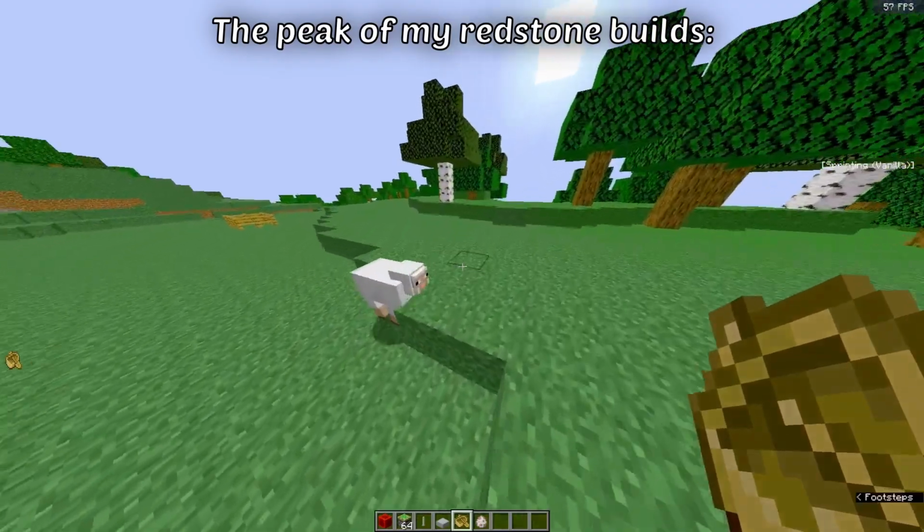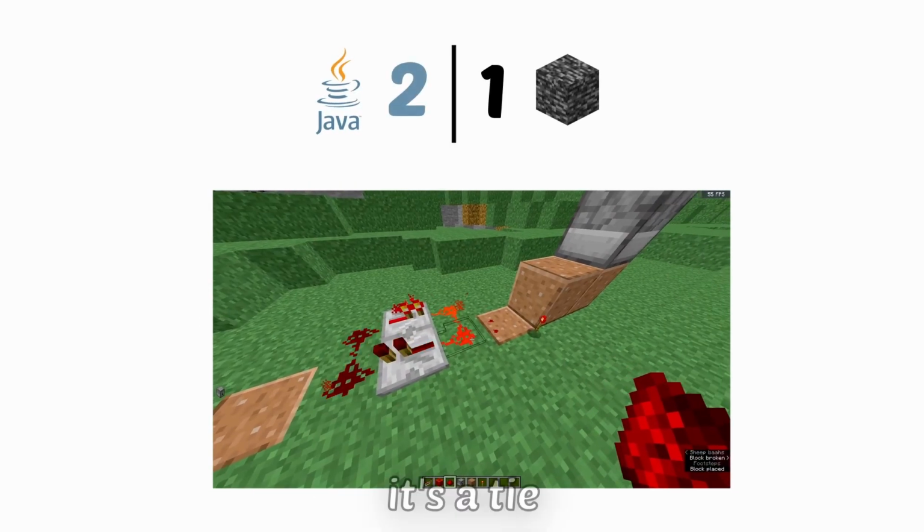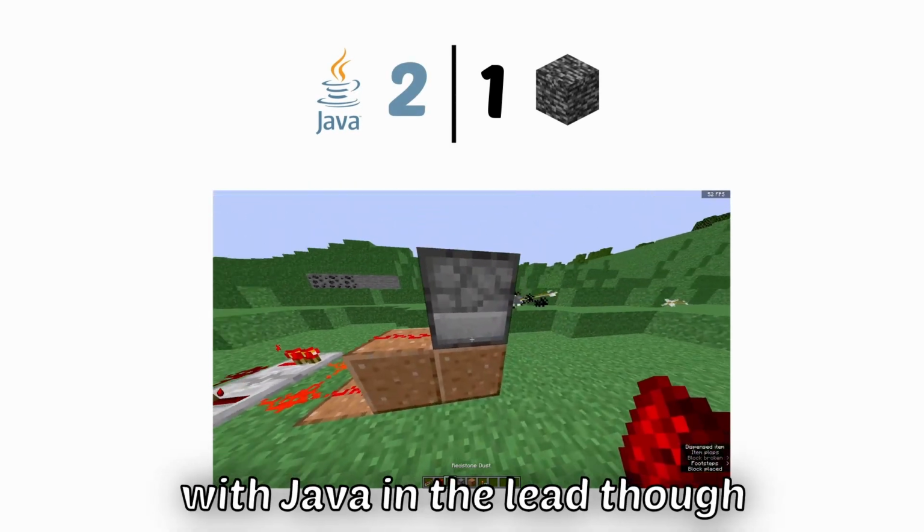I will say though, I'm not the best Redstoner out there, so maybe there's some bias there. But for this, I don't know who gets a point here. So it's a tie. The score is still 2-1 with Java in the lead though.